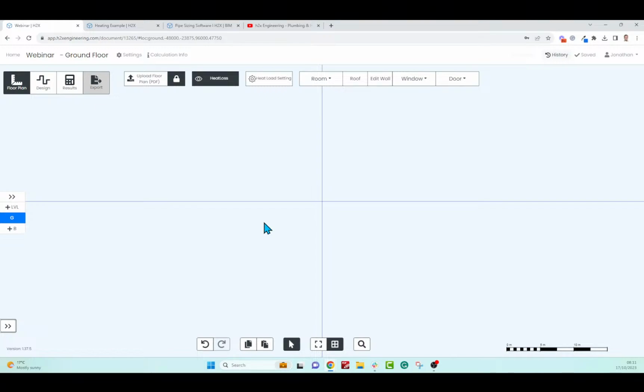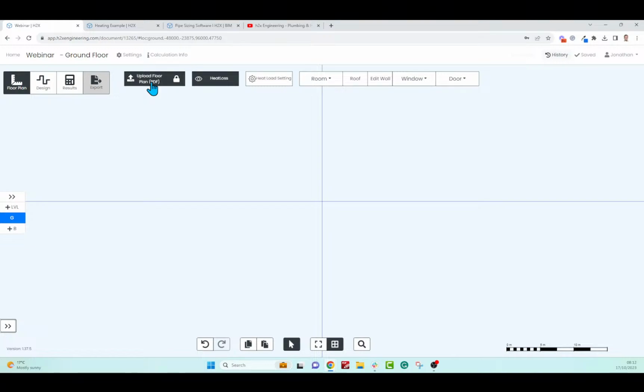So doing the heat loss follows the same process, but there are a couple of different ways to do it. The first way is if you're doing a new build, so you've got floor plans, you can upload a PDF of that drawing. Once it appears on the screen, you can scale it so it's the right scale, and then you will follow the process that we will go through in this webinar, which is essentially just tracing over what is drawn. So yeah, just important to know you can do it that way.